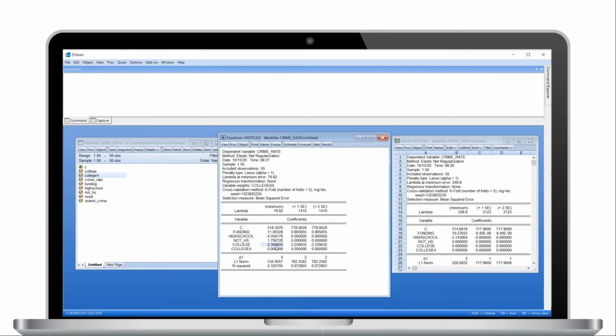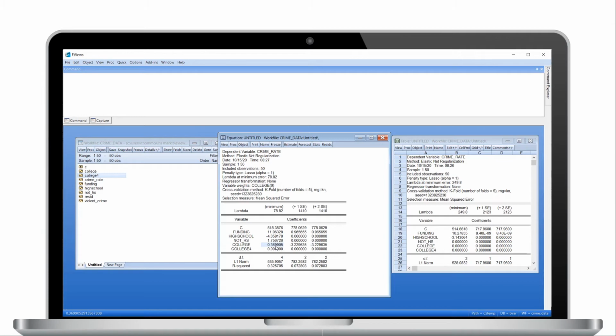Another extremely useful addition to ENET estimation is the introduction of time series-based cross-validation. Rolling window and expanding window methods ensure that the time series structure of the underlying data is kept during the selection of observations in the training and test sets of cross-validation.